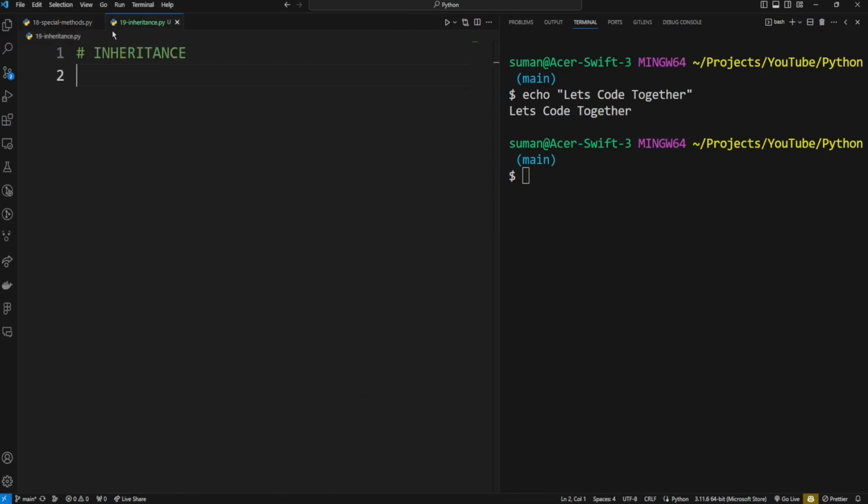Today we'll be learning one of the most important parts of classes, that is inheritance. When you learn about inheritance, you'll slowly come to understand how classes can benefit you in your future projects, or why we're using classes basically. For now it may seem like why we need classes, we're not making any useful use of them. But when you learn inheritance, you'll understand that classes serve a purpose, and that purpose becomes generalized. You start understanding how this works and what its capabilities are. So we'll be learning about inheritance.